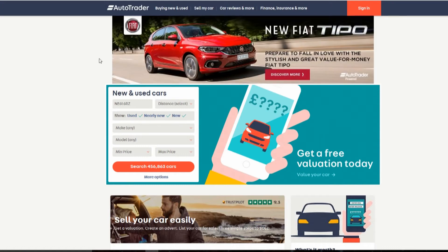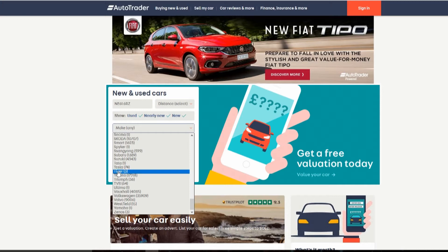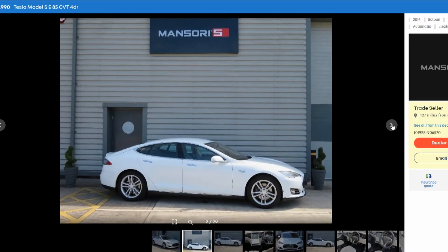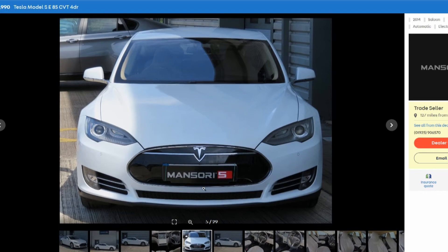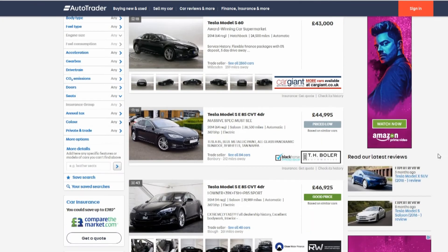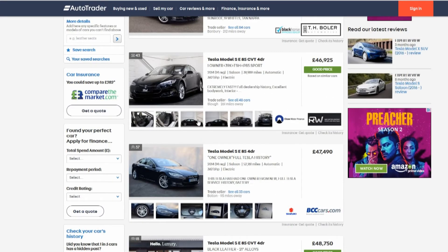What other options have we got? Well, there's Auto Trader in the UK. These wouldn't come with a Tesla warranty if you're buying privately or from a non-Tesla dealership. Let's have a look — going from the lowest price. You can get one there for £41,000 but that's 73,000 miles — they've clocked up some miles on that one. It's a very early Model S — you can tell it hasn't got autopilot because there's no sensor down on the grill; that's one telltale sign.